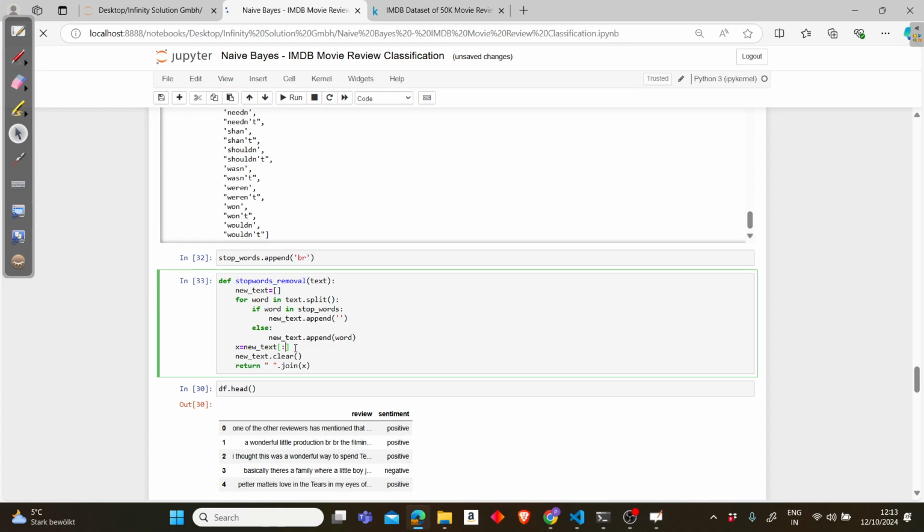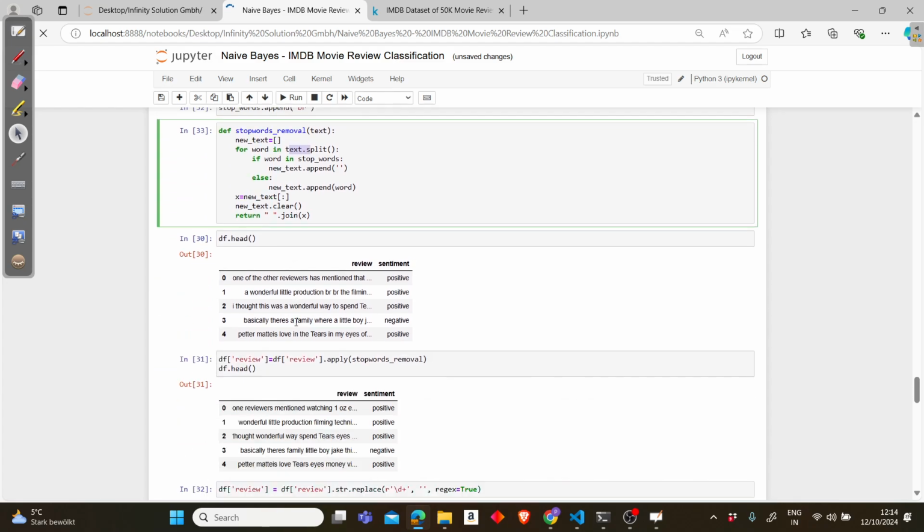And then at the end, we are again taking X as the new text, clearing the entire list, and then returning the join operation of the entire list. We are doing this because for every text we need the list to be emptied again, correct? So that's why we are doing this. For every text we have to do this.